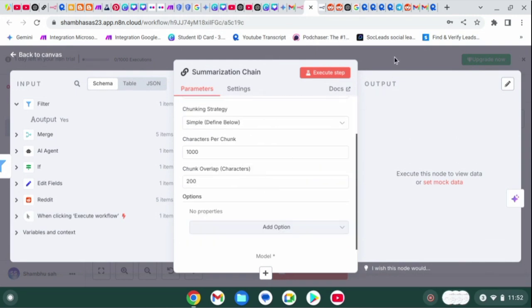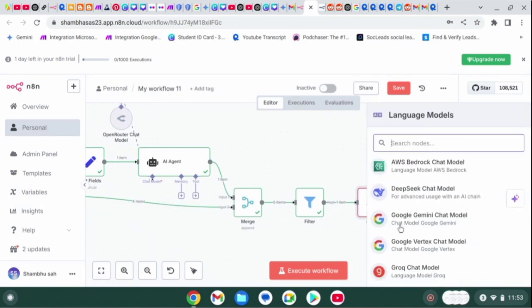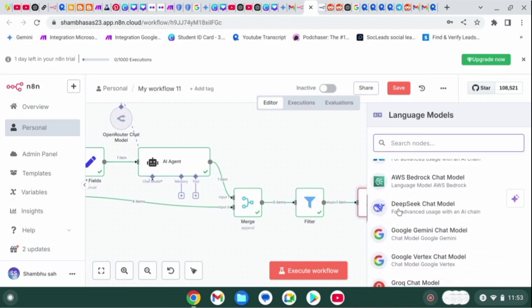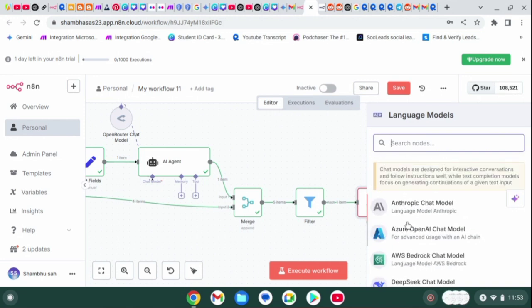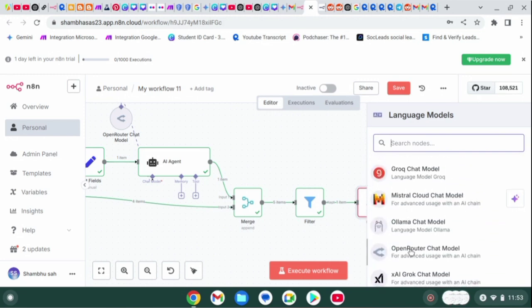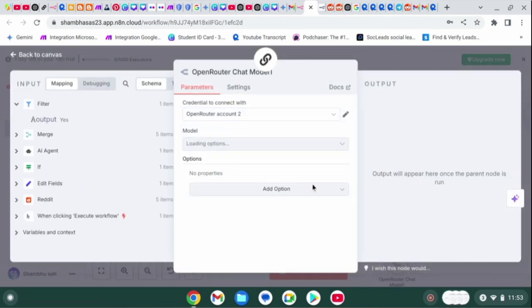I simply click this on and we need to simply add a model for this one. We can also use ChatGPT or anything like that. So let's use OpenAI. It gives us free credit on a free AI model.